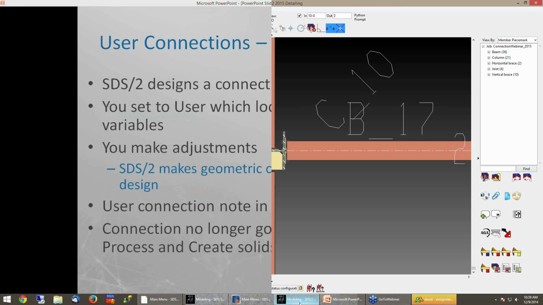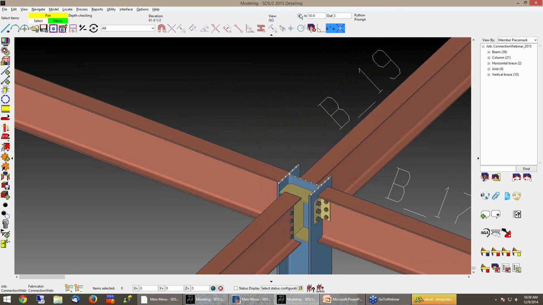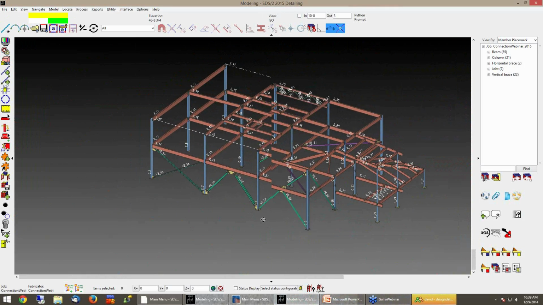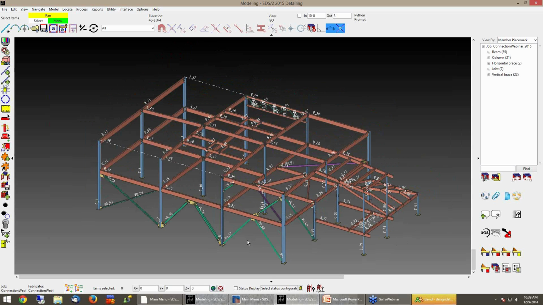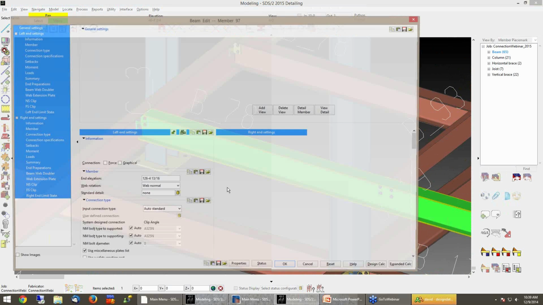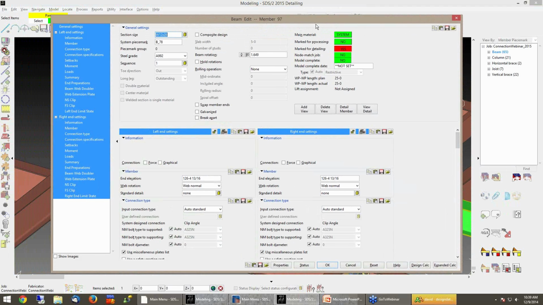Okay, so before we go on anywhere else, what I want to do is point out a few things that are going to be different for us concerning connections and editing connections, as far as differences in the member edit window and some other ways that we'll be able to edit connections to help us out. So if I come up here and edit my member, most of you have probably seen the new redesigned member edit window, so you're getting familiar with the look of this. I'm just going to point out some things that are different as far as connections are concerned.